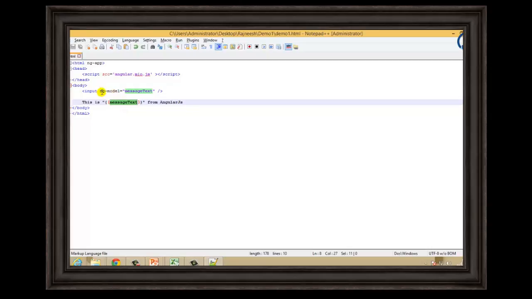So ng-model is a directive in AngularJS: whatever name you define, and wherever you bind that variable inside your HTML file, will reflect the data you provide. This shows that your AngularJS file has been loaded inside your application. This is just a demo for initializing your development work with AngularJS.